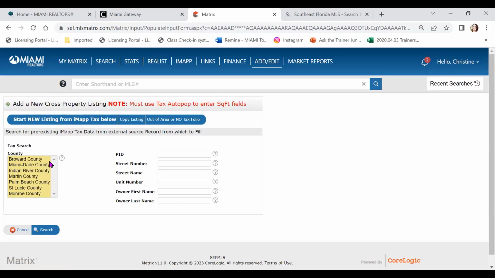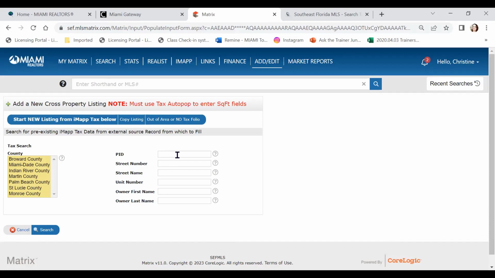So I would select a combination of the county and info on the right, like the property ID, also referred to as a parcel ID, sometimes referred to as a folio number. It's the combination of numbers that lay out that property. Our street number, street name, or unit number, and owner information.